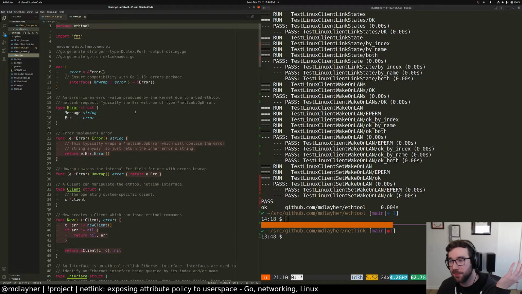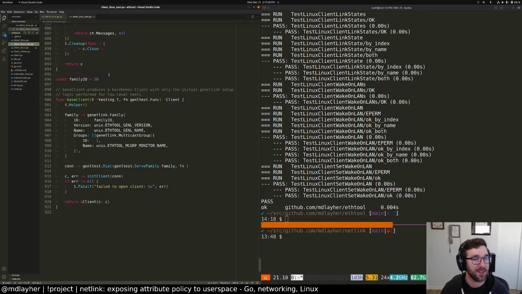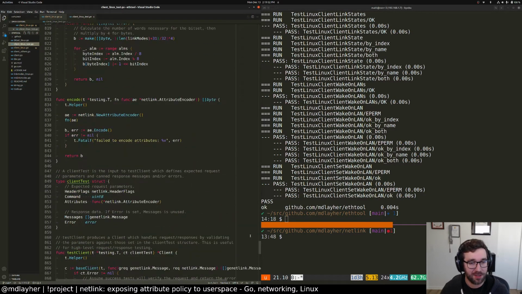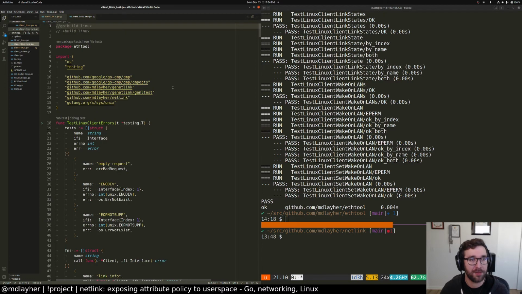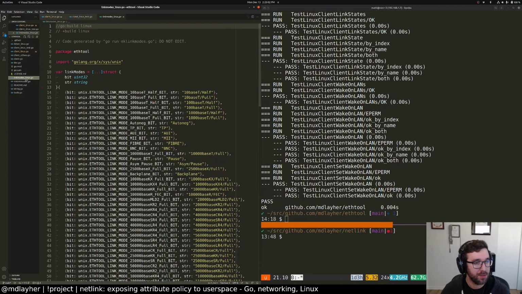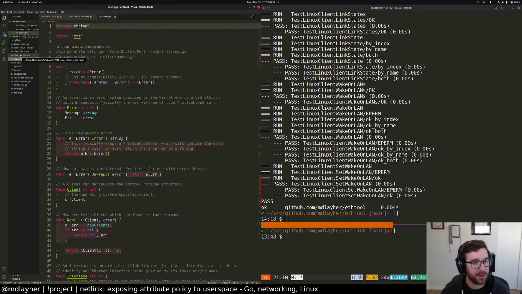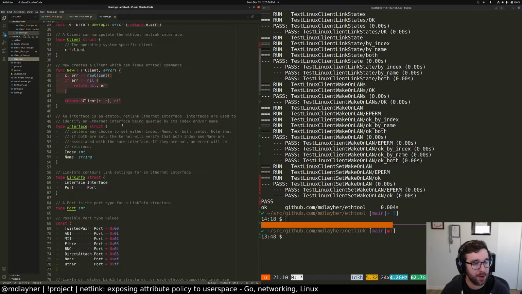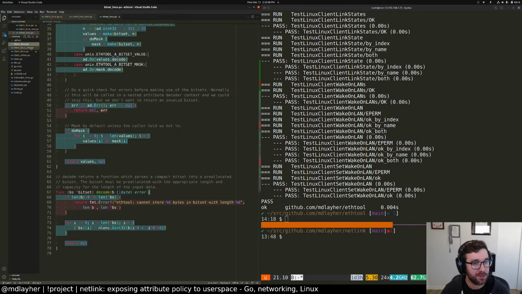All right, well, I guess we're on a bit of a tangent here, but we're going to go ahead and write an integration test for this because I want to verify that the socket options are actually legitimate for this type. So, tooling, make link modes. I'm really surprised. I feel like I've been doing this for long enough where I would actually have a better test for this.